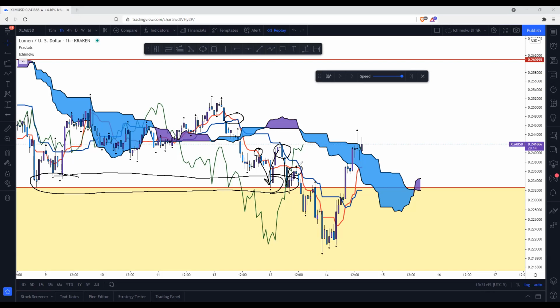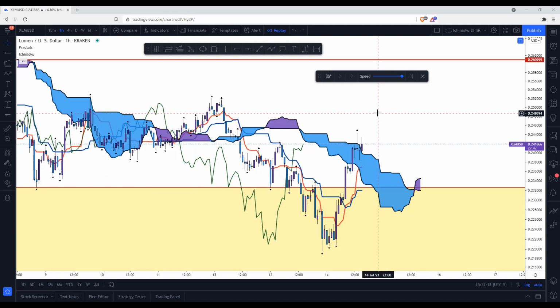Right here, here's our next trade. Take that trade down. Still haven't had a bullish TK crossover. Here's our next trade, actually it's right here. Put our entry there. So the market comes down. You definitely want to take your profit somewhere in here, because right here it went up and you would have lost all your profit. But you still caught some good trades all the way down from that point. That's just using price action with Ichimoku and just watching the market.